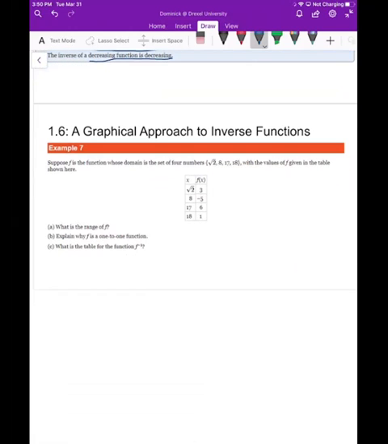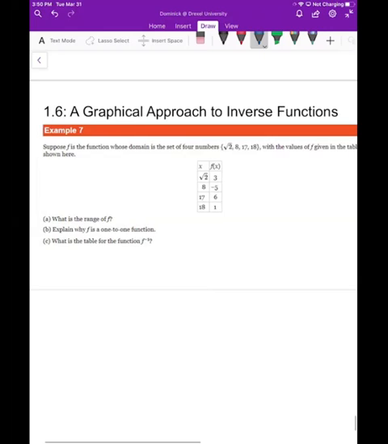Now, finally, let's look at how we can talk about functions and inverses with a table. Here we have f, a function displayed by this table. In part A, we want to know what the range of f is. Well, the range of f is the y values. So it's just a set of 4 numbers, and I'll put them in curly brackets like the domain up here. Our range is {3, -5, 6, 1}. If you want to order it from least to greatest, that's fine too, but it's not wrong to list it this way.